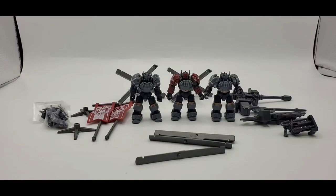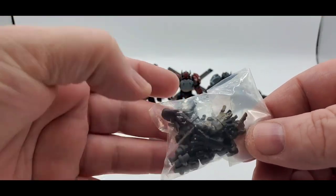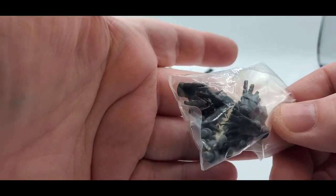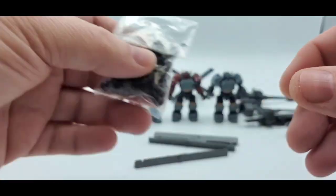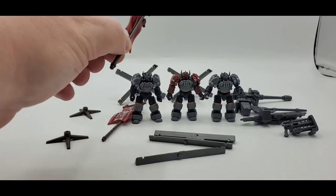All right, here is the Starfall Squad and all the stuff it comes with. So we'll take a look. They come with lots of extra hands. You got the open grasp, the pointing, the thumbs up, and you do got some adapters in there as well. So tons of options if you want to do that. Put that over there. You get two flags, which are very nicely done.